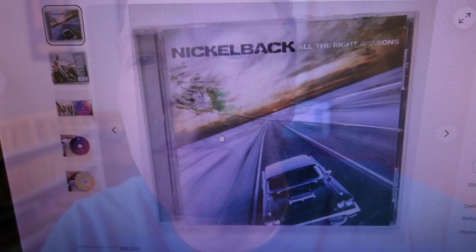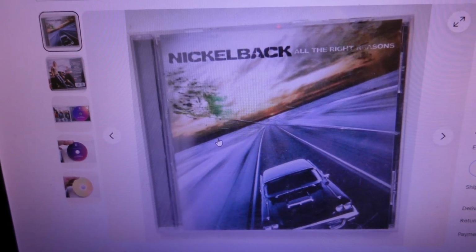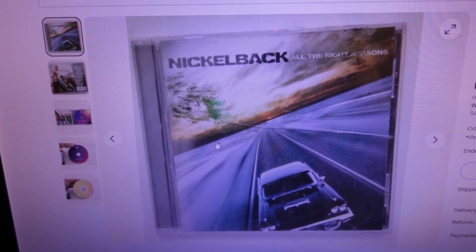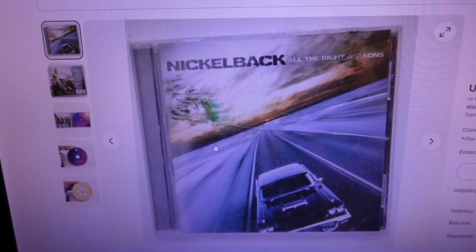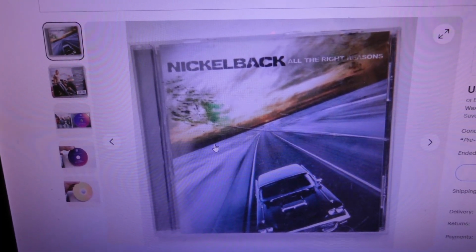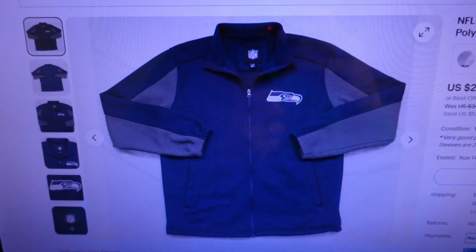What a deal. Second item that sold for $5.53. It's a Nickelback CD case, just the case. Comes with some sort of testing CD that I threw in there. Blu-ray demo disc, I guess. It says right here, case only. Case had a little crack in it, so an empty case and a demo disc, $5.53.